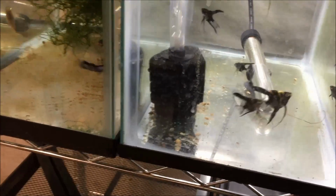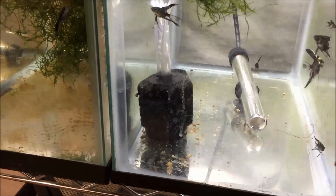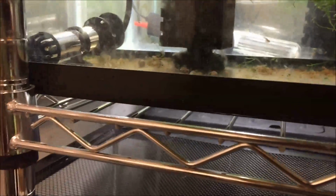We got Big Daddy and his posse in the Angel Grow Out tank. You'll see we lost one for a stupid reason. Black panda guppies. Fry, lots of mom. See if we can see more fry. I thought I counted like 7 or 8 the day after they dropped, but now I don't see that many. But 1, 2, 3, 4, 5. Oh yeah, they're all there. They're just moving around and small. And then we got this assorted tank of swords.